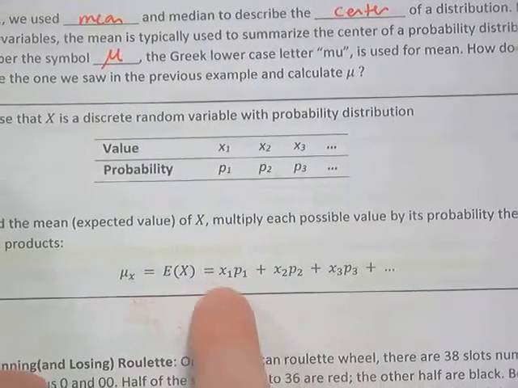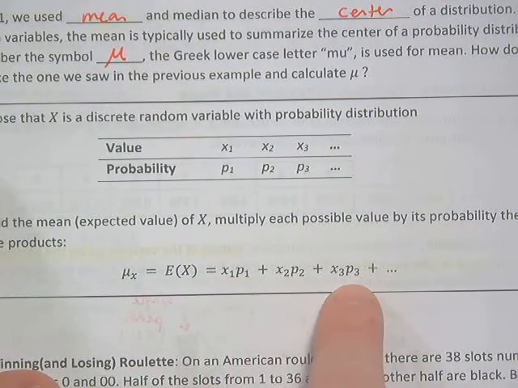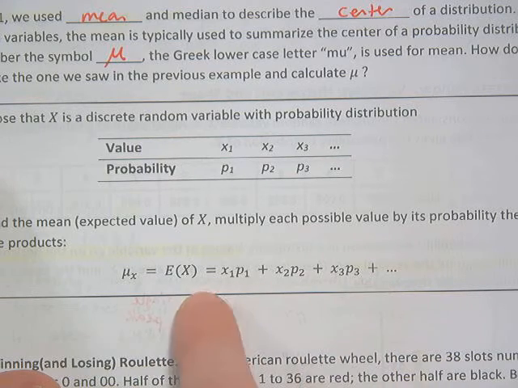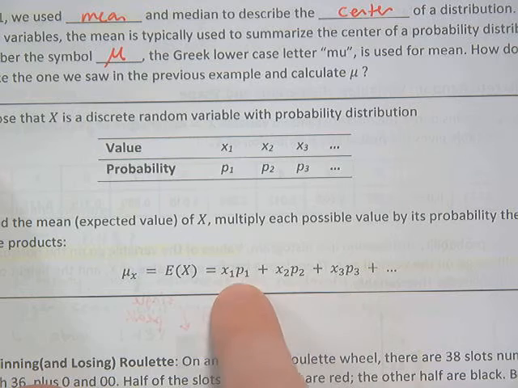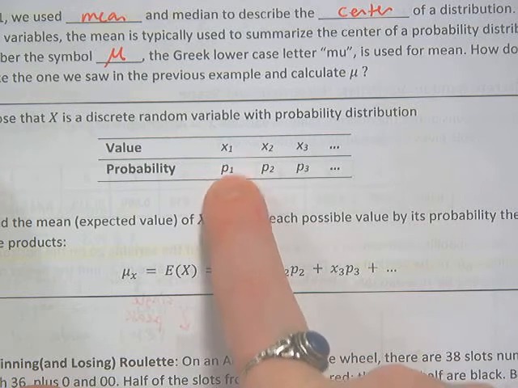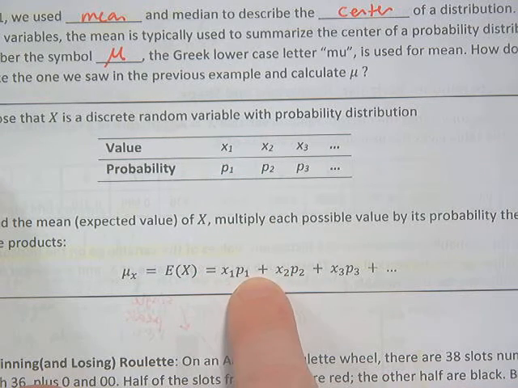Look, you guys, that's what it says on the previous page right here. I just didn't really point that out to you because I knew a lot of you would go cross-eyed if you looked at that. But that's all this is saying. Take the value and its probability, multiply them together, and add it to the product of the next one.